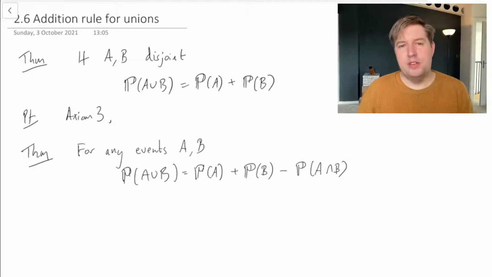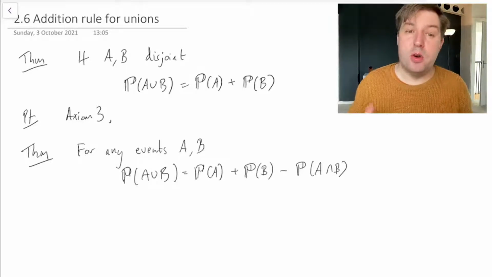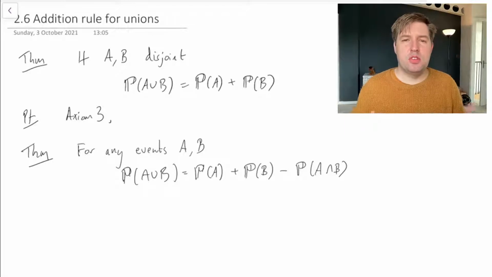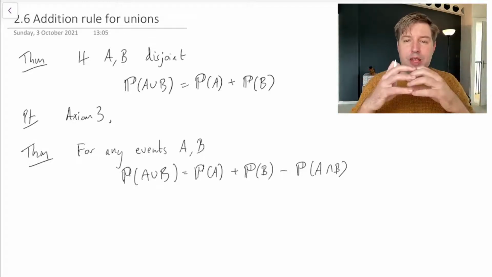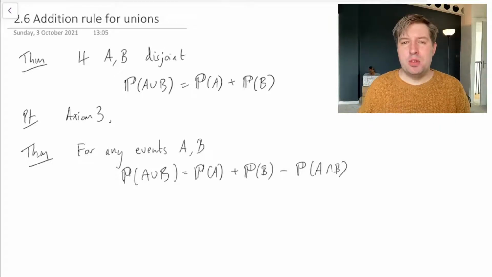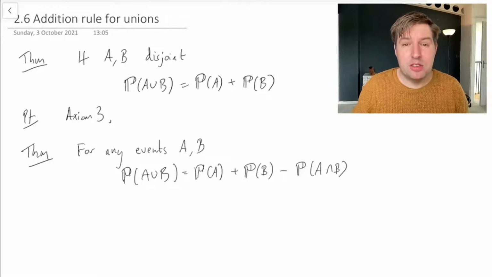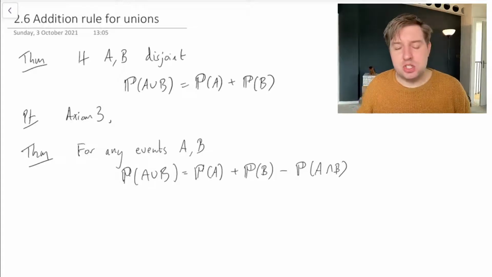First, let's have a little think about this result. You may have seen this result before, actually. If you have, you probably justified it something like this. To get the probability of A or B, we want to add up the two probabilities. But if you think of the bit in the middle of the Venn diagram, the bit that's both of them, we've counted that as part of A, but we've counted it as part of B as well. So we've ended up counting that intersection twice. And so we need to take it away again to make sure we're only counting it once. So that might be what you've seen before.